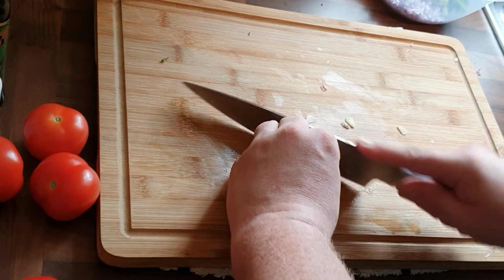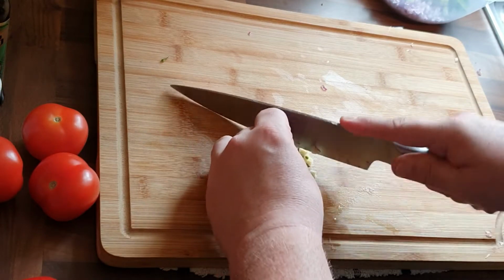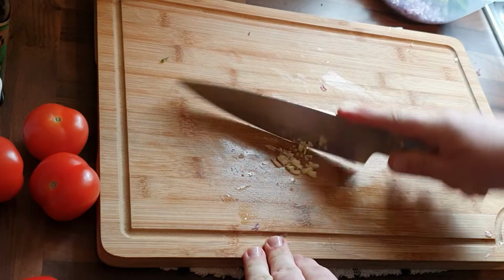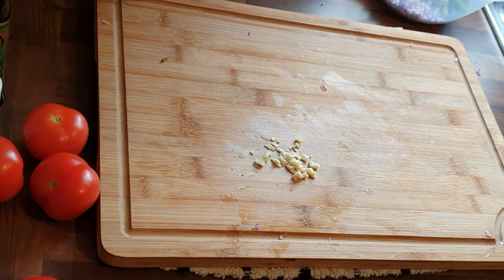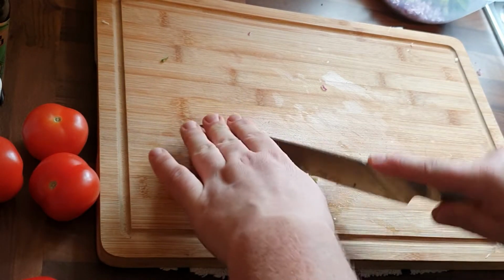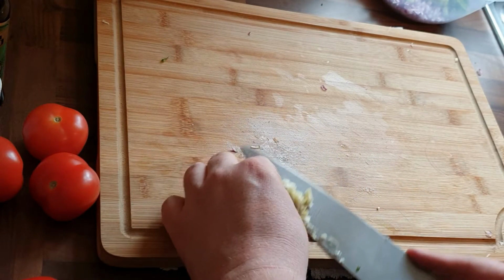And then you're just going to cut across it again, just rocking it back and forward. And it's just 1 clove of garlic. You want to cut this nice and fine, so you can just see there, just rocking it back and forward. Get it all in. Those little end bits, get rid of them. And then just keep rocking it so you've got a nice fine dice or chop on your garlic. You could grate your garlic in.